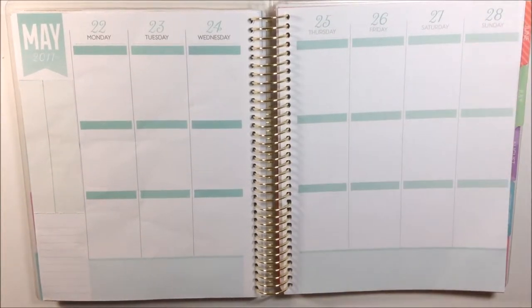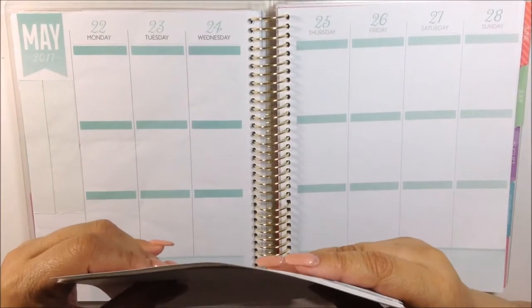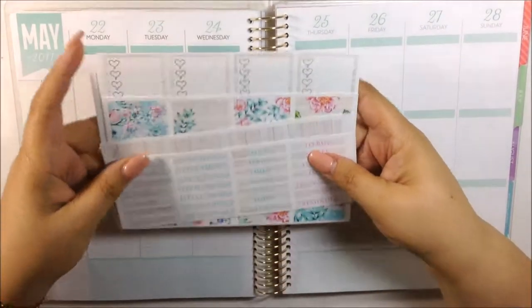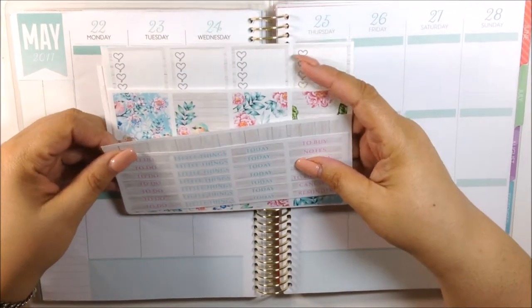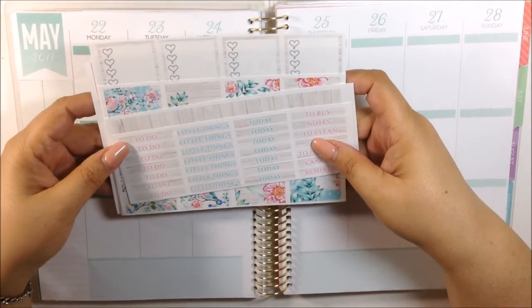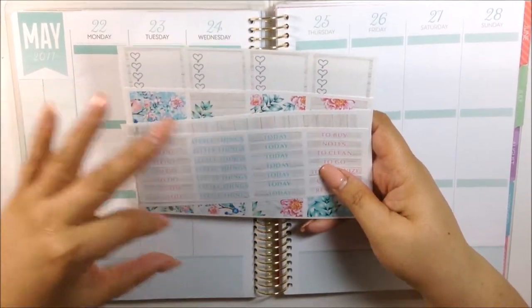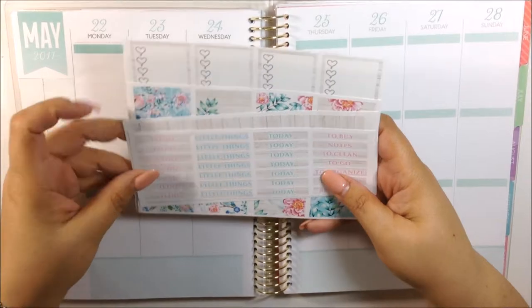So I wanted to plan out this week with this kit that I got from, let me see, I wrote it in the back. Okay, Designer Sticker Store. She is on Etsy. It is a printable shop. And in fact, I got this for just $1.50, if you can believe that. I'm going to show you what it came with. I just cut it up so it'd be easier for me to handle.